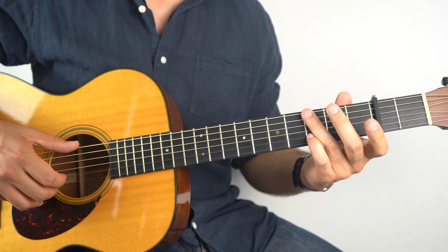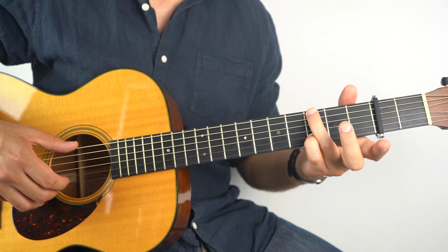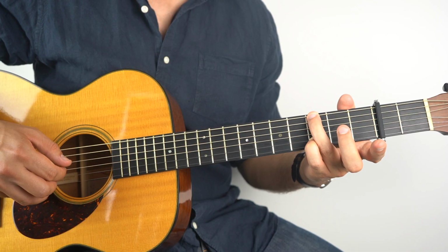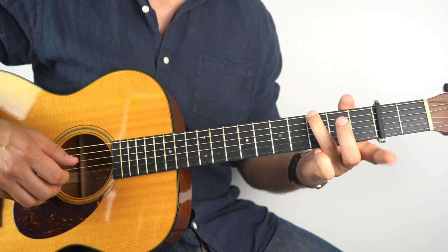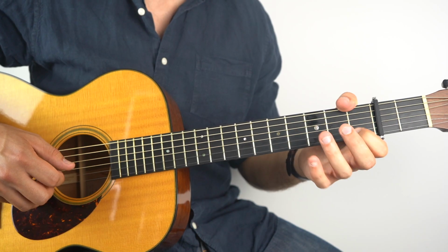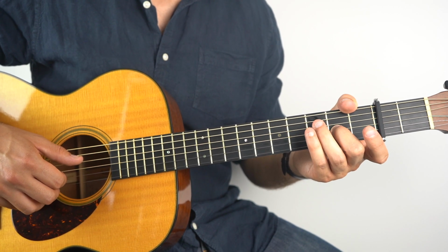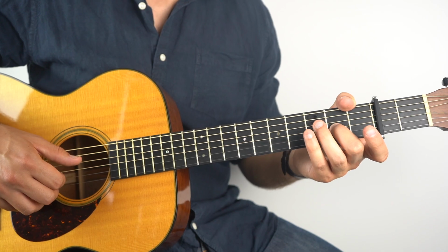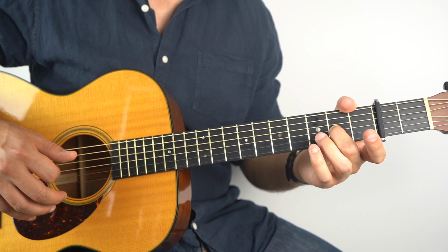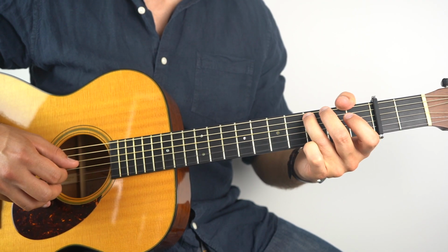And then to our G, remember 3rd fret on the 2nd string with the 3rd fret on the 6th string, just like before. Play those two together. Then the 3rd string, open 2nd string, and then 1 pull off to open on the 2nd string. And then for your D, this time it's exactly the same as before. So 3rd string, 2nd fret with the open 4th string. So that's basically the same from the C major 7 anyway.